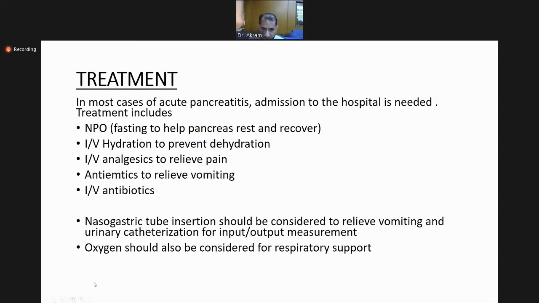If you think the patient's ABG has become disturbed, oxygen saturation less than 60, then you give supplementary oxygen to the patient. And if the patient develops fever, is severely dehydrated, meaning the patient's Ranson score is between 3 and 4, then the patient should be kept in a high dependency unit, where all the intensive monitoring is required.